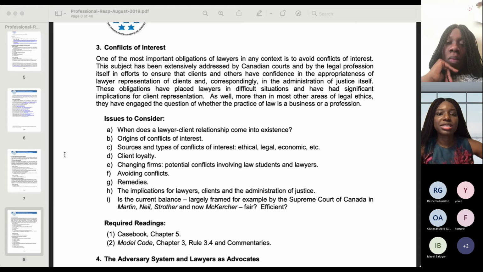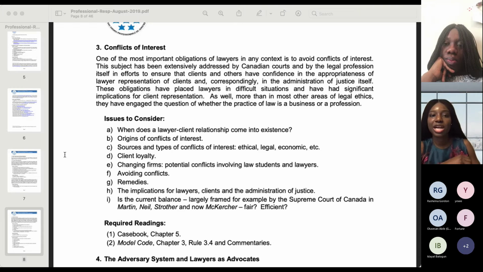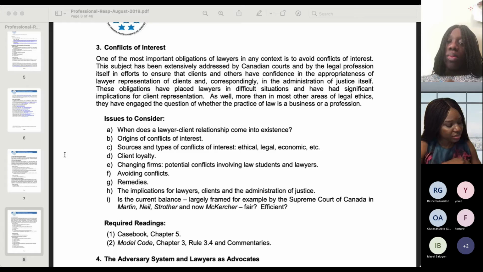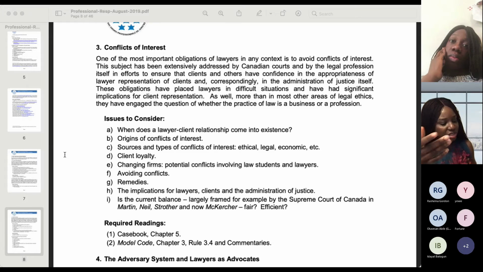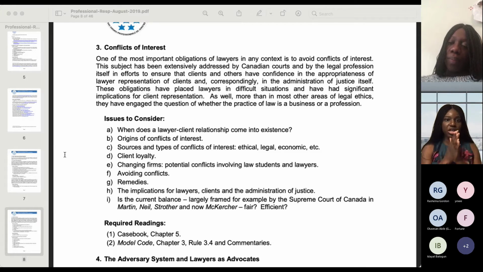And in understanding the fact that you have a fiduciary relationship, it creates a duty of loyalty to your client. And this is also seen in the R&Neo case, right? So it creates a duty of loyalty to your client. And in having this duty of loyalty to your client, the duty of loyalty is broken into 3 different C's. They call them the 3 C's. The duty of loyalty is broken down into 3 duties, the 3 C's.